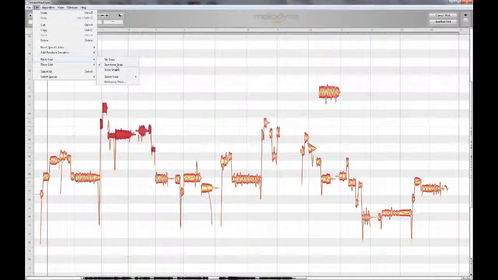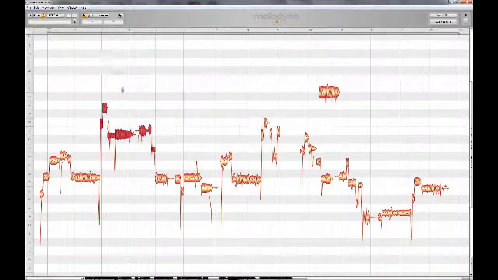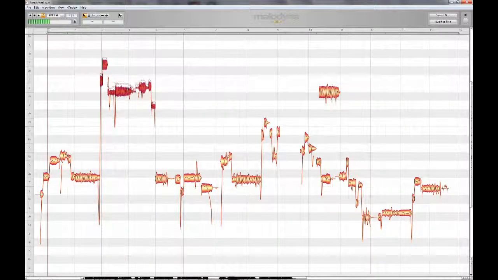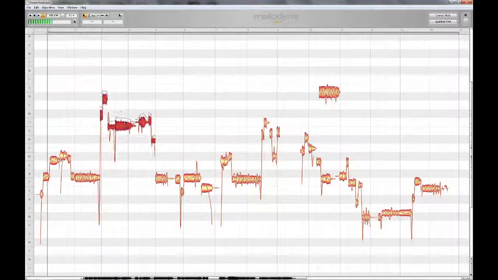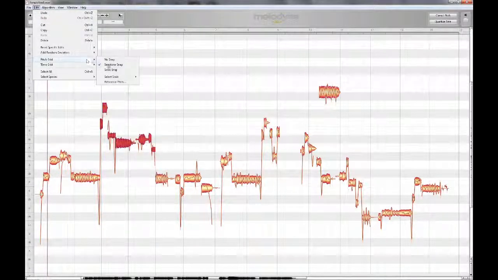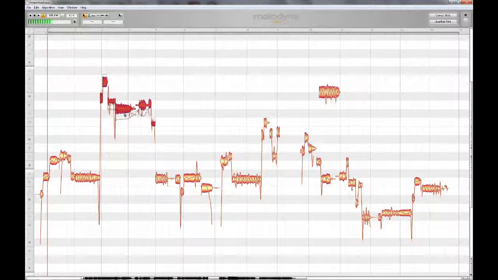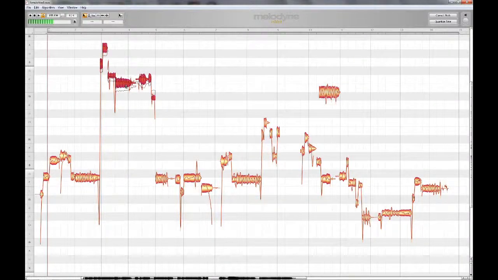Semitone Snap allows you to move the note or group of notes a semitone at a time. This is useful for when you want to lock notes into a specific semitone on the scale. This is also the default snap setting of Melodyne. Melodyne also has one other interesting method of snapping notes, the Scale Snap. After selecting the Scale Snap, you will only be able to move notes to other pitches in the selected scale.